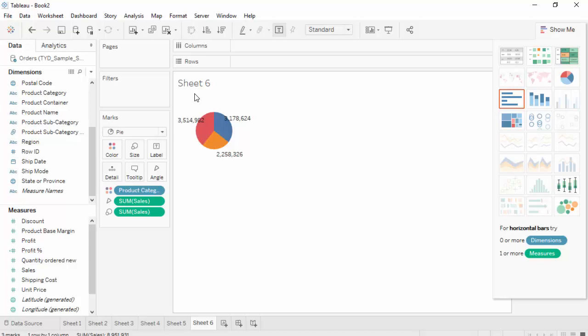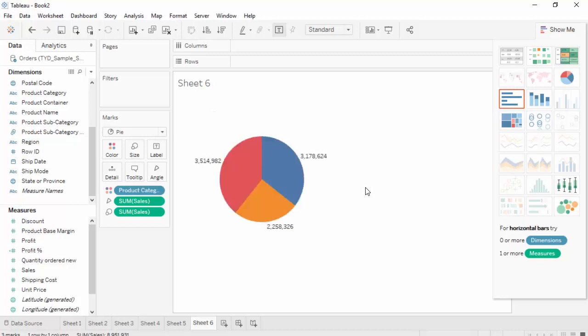Now suppose it's too small and you want to make the diameter of the pie larger. You can use Control Shift. Keep Control Shift pressed and then press B, B as in big. That will increase the size for you.